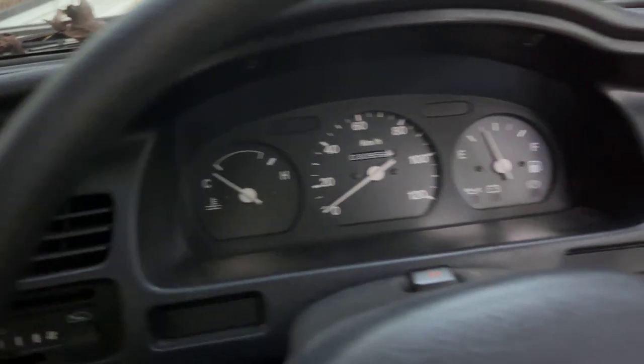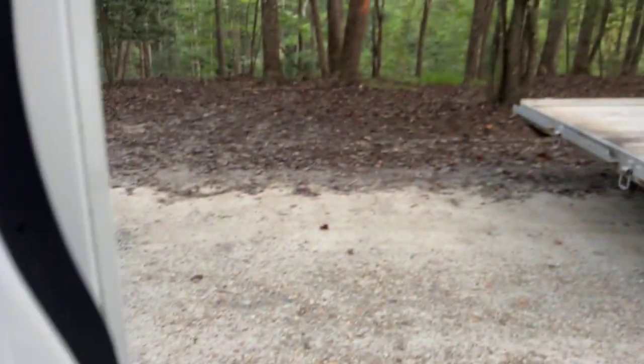Beautiful. 5-speed Suzuki. Boy, is that pretty. Nice looking door panel. 30,956 kilometers. And that, my friends, is why it looks so good. Boy, oh boy. Look at that. Isn't that a sight for sore eyes? So that's like 19,000 miles. Maybe 20,000 miles. So guys, that is 7 trucks.